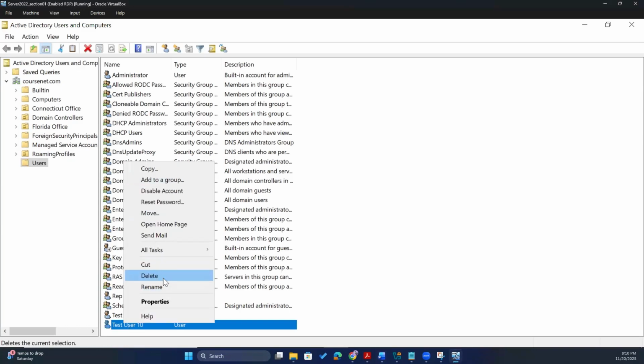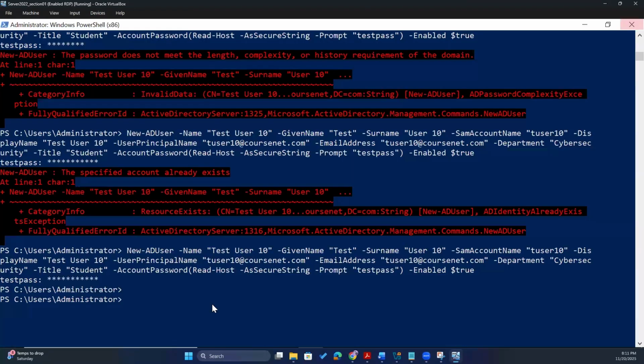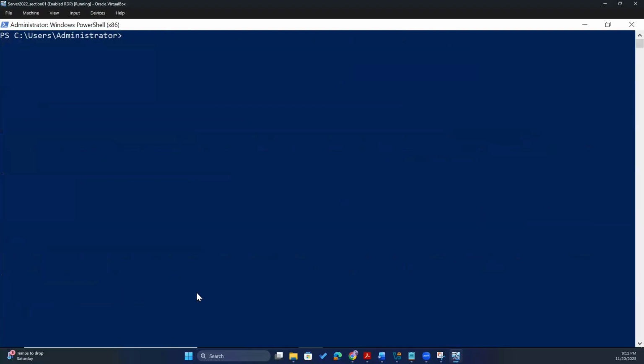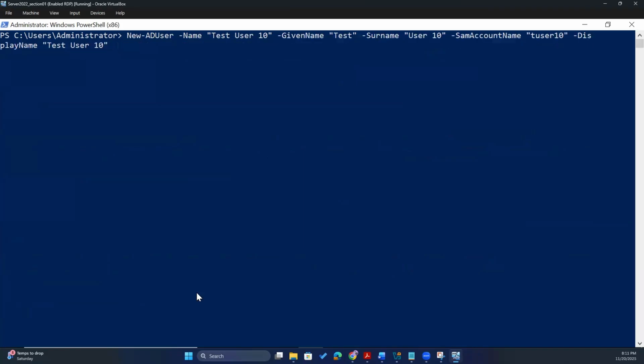Let me remove this. I don't want to do all the stuff of the password because it takes time, right? So let's just do the name, this one, and then let's do the sign-in account name. Account name. We got user 10.